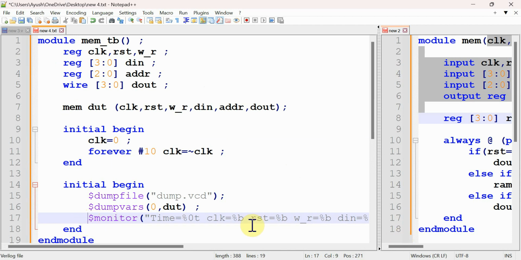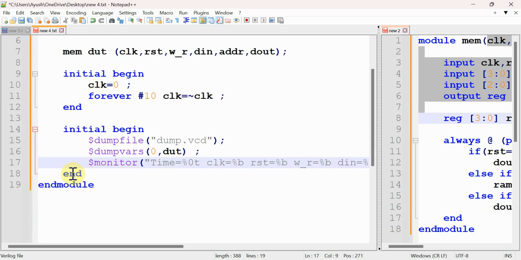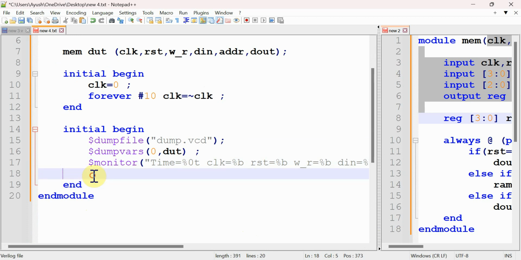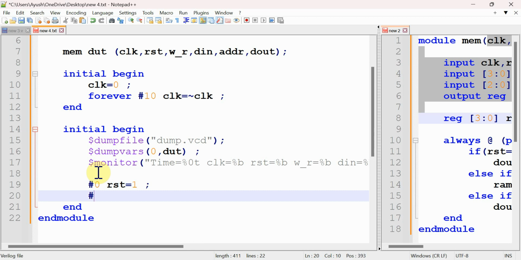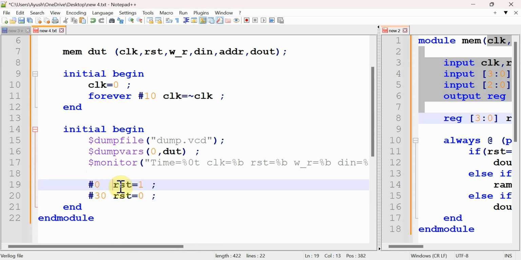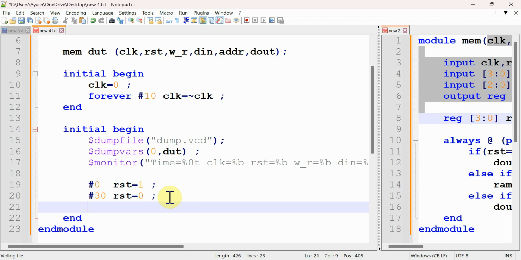Anyway, so now comes the main part. After we have written all this, now we need to start giving values. But before we give values, like every time, first you give reset signal. So you make reset as first one, and after some time you release the reset also. You make it 0, because if you maintain reset always as 1, it will remain in 0 only. No changes will happen.